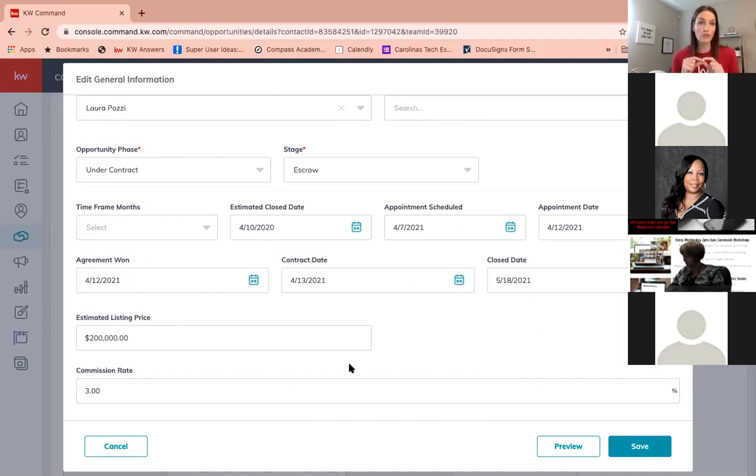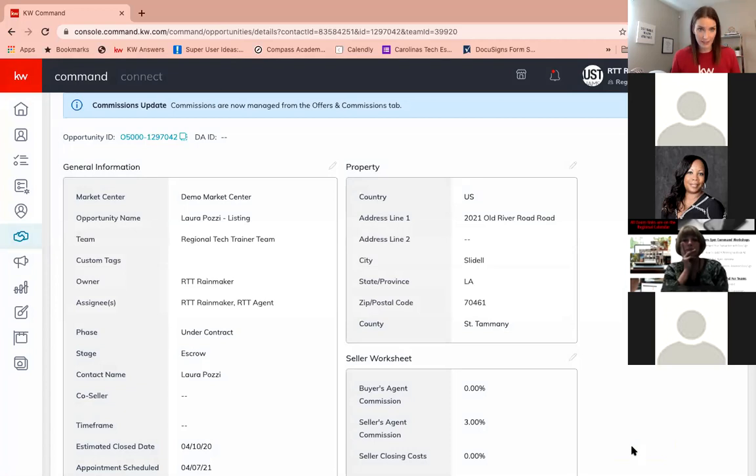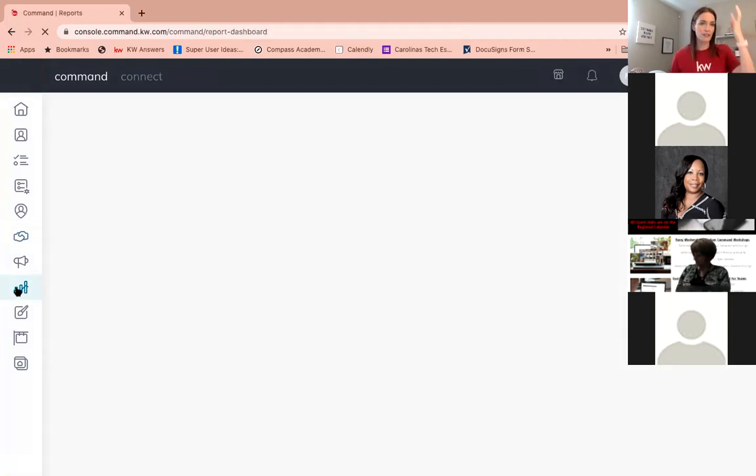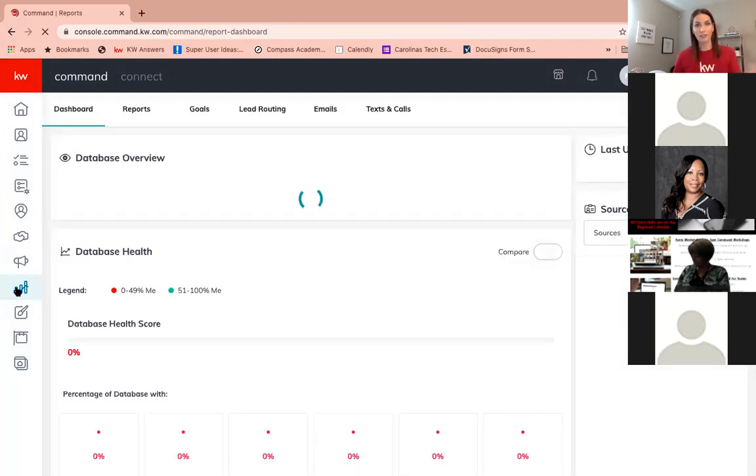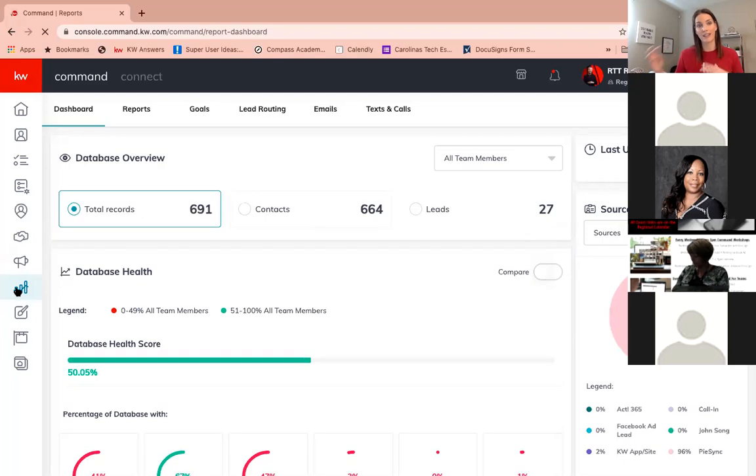We don't know these metrics in the beginning, which is why, when we're first creating an opportunity, these don't necessarily show up. But I encourage you to make sure that your agents are going in and filling this out, because by doing this, it feeds into their goals. And if they have entered their goals in Command, which is about 6 or 7 questions that I would encourage you, as the team leader, to have them do as part of the agent intake, right?